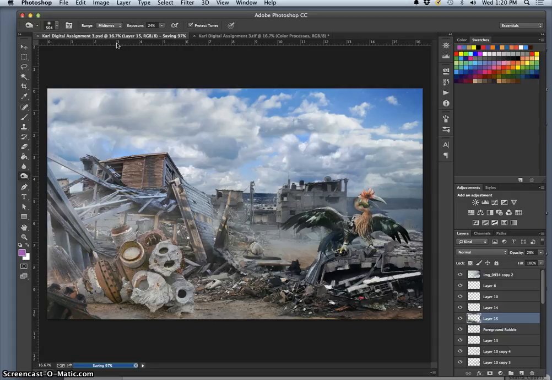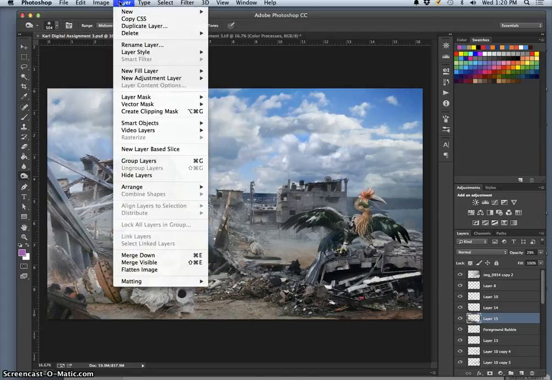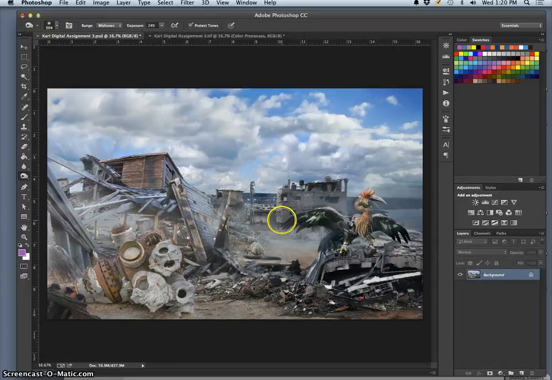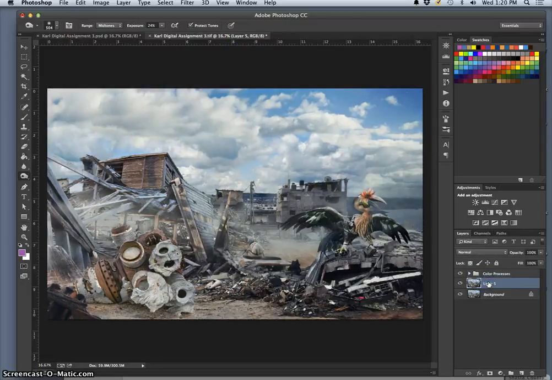And then what I get to do is go through flattening it, but not saving this as a PSD. Instead, just copying it, selecting it all, copying it, and pasting it into my TIFF on top of my old background, like that. And you'll see the difference. Very subtle, but it adds that texture fill in.